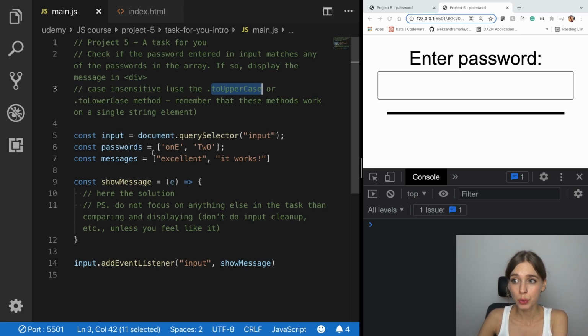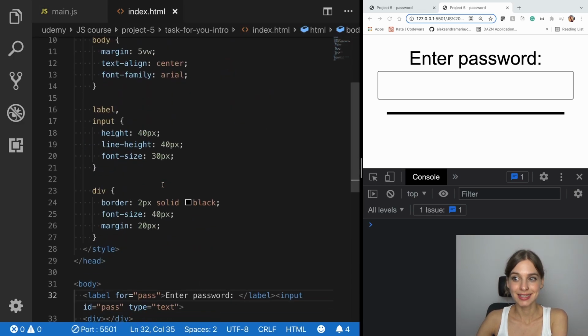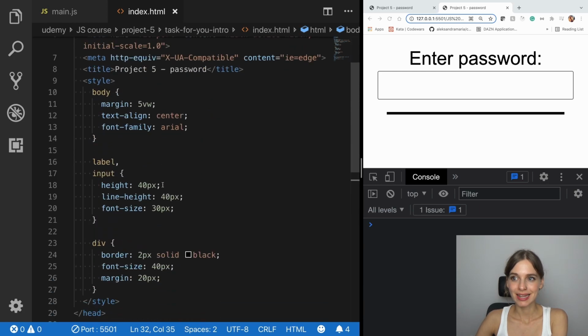And so if you impact those elements in the array to make them all small before comparing, all small or all big letters, then the program will not see the difference. So that's my hint for you. And also index.html is pretty much the same thing, maybe slightly slimmer.